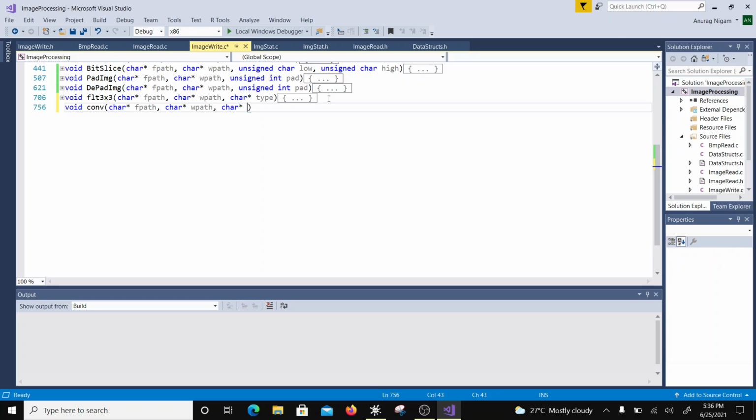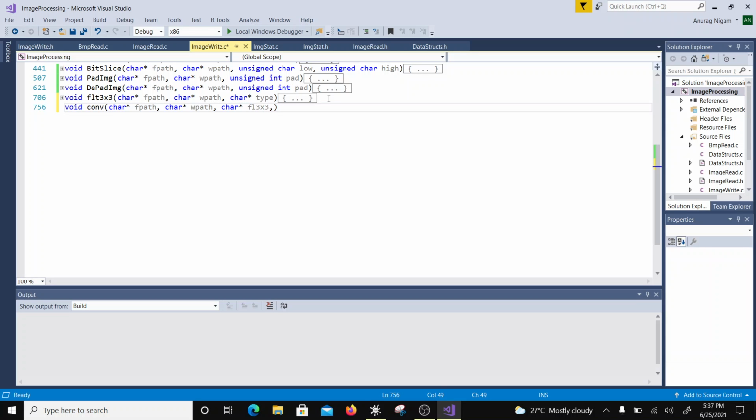Then I can say FLT, sorry, 3 cross 3. Okay, let's give it a different name, because that's called a function, right? So it will be trying to call a function. FL3 cross 3, how's that?